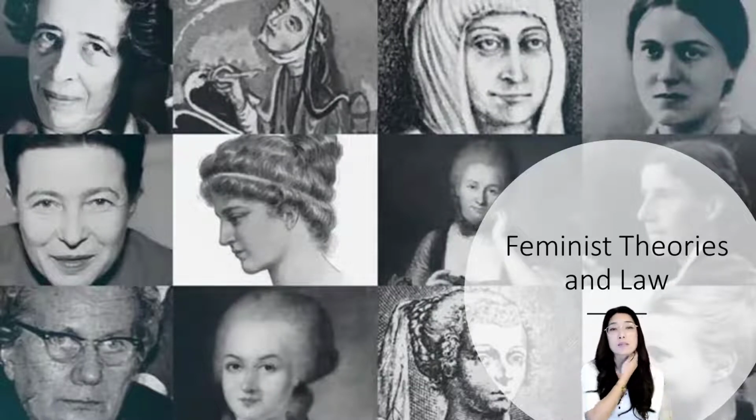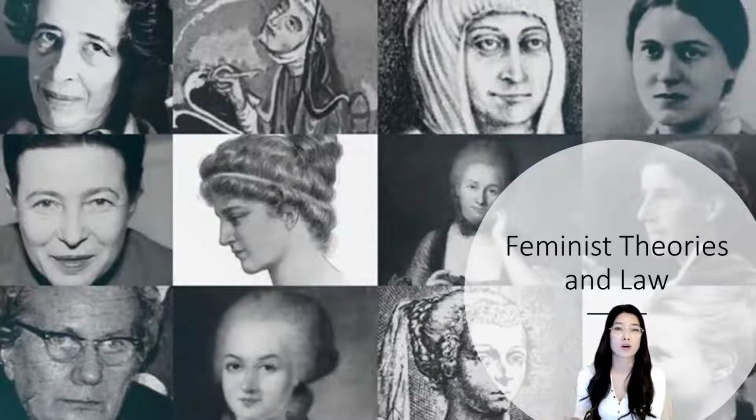The first model is the sameness model of equality, the second is the difference model, and the third is the dominance model. First is the sameness model, and we'll look at this in terms of the early feminist theorists. This model insists on treating men and women essentially the same and is characteristic of the early feminist theories. According to the sameness model, inequality arises by overstating the difference between the sexes, and therefore feminists should commit to political changes that afford women equal opportunities to men.